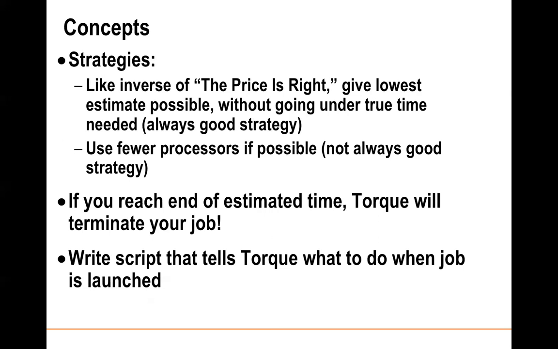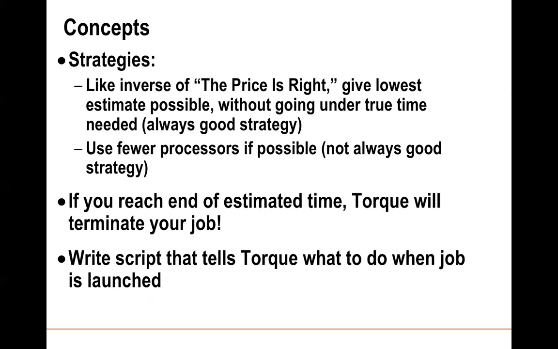Use the fewest processors that you can get by with. That's always a good idea. If you can help it, you don't want to overestimate, it just makes it harder for those jobs to get through. So you want to try and give as best an estimate as you can. Use the fewest processors in the shortest amount of time, and then you've got a much better chance of getting through the queue quickly. If you just get in the habit of always asking for the same amount and the same amount of time, whether that's accurate or not, you can find sometimes those jobs will just kind of get stuck and they'll just be there for a long time.